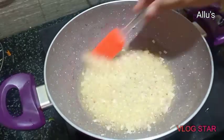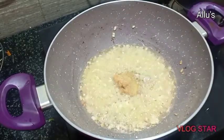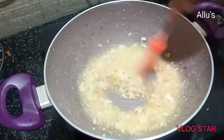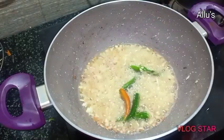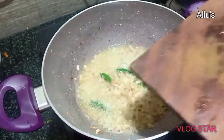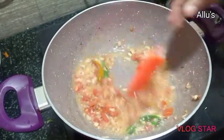For the masala, add 2 to 3 tablespoons of cooking oil to a kadai, add 1 large chopped onion and fry until it turns light brown in color. Add ginger garlic paste and fry until the raw smell goes. Add green chili as per the spiciness you require. Add 1 large chopped tomato and fry until the tomatoes are soft.